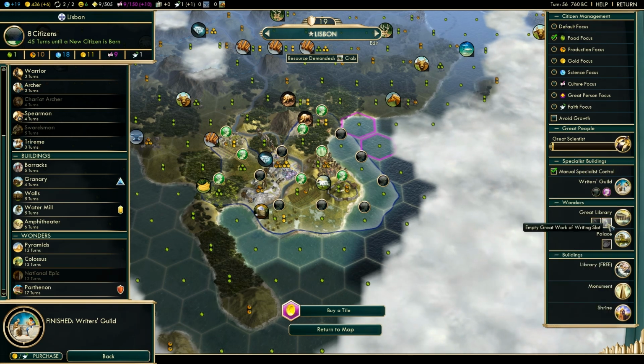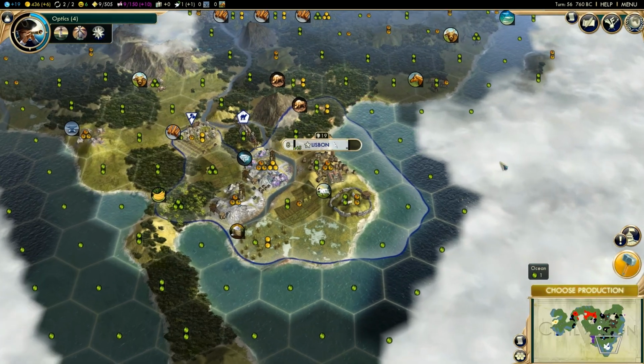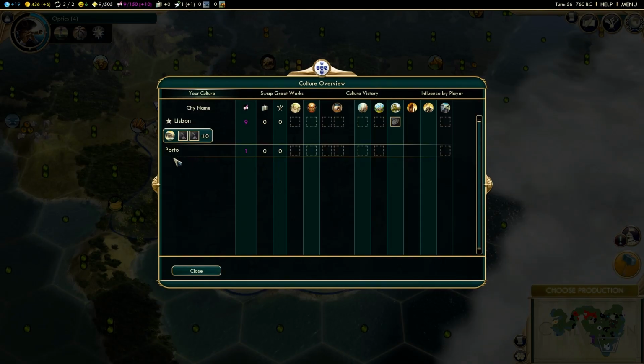It's got some things going on there. Got some great libraries and stuff. I think if we go to the culture thing here, we can add stuff on here. So we need some artists basically to go inside there, which then makes it stronger and all that jazz. A palace. Royal library. Ooh.